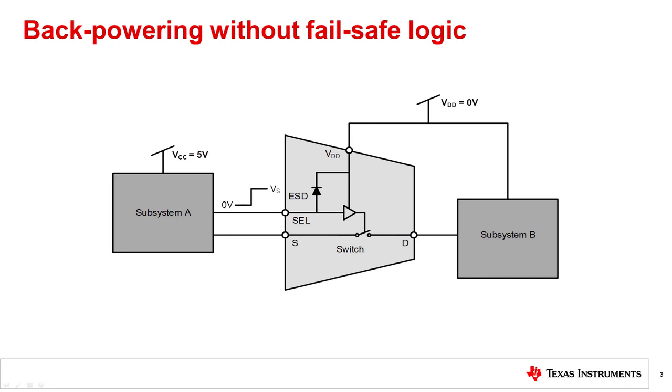If the second power rail is unpowered, as indicated in this picture, the diode is not operating as intended due to the lack of a potential on VDD. A current can flow from SELECT into the VDD rail, where it can back-power subsystem B. This unwanted voltage can damage the switch and subsystem B if their max ratings are violated. This is especially worrisome as the current might not be limited by the design.